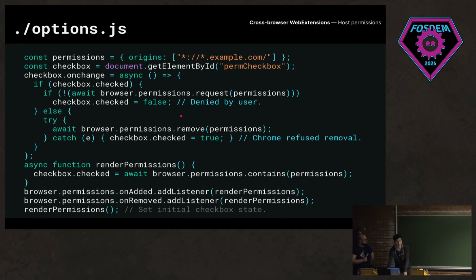To remove the permission, we do something similar. You'll notice that in this case I'm using try catch because Chrome has something special about it, which we'll explain a few minutes later. And finally, also note that I use permissions.onAdded and permissions.onRemoved event listeners here. These are triggered when the permission changes, not just by the checkbox here, but also if you use built-in browser UI or simply have opened the tab in a different page. It's a very common mistake of extension developers to not account for changes in other tabs or other external factors. So make sure that if you have some UI or settings page, you synchronize it with your other potential external triggers.